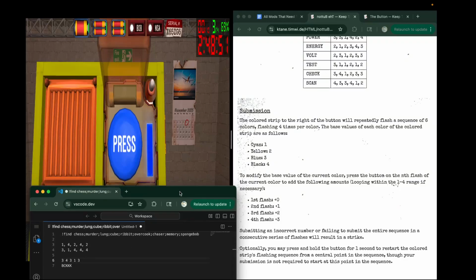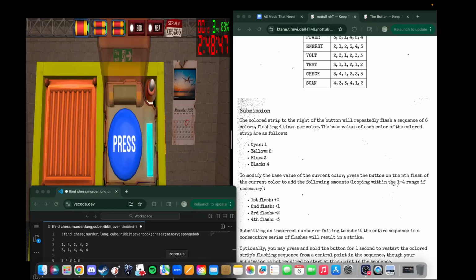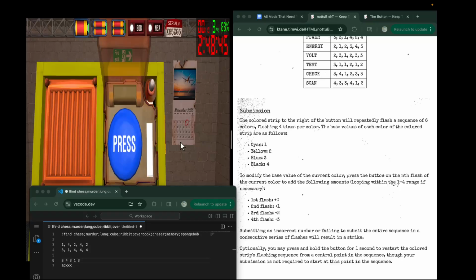And we are going to start the blue, which we just missed, unfortunately. One. Oh, oops, that's black. 1.